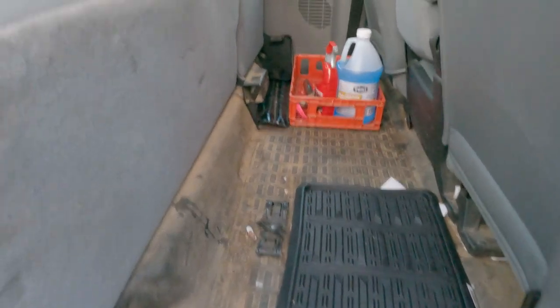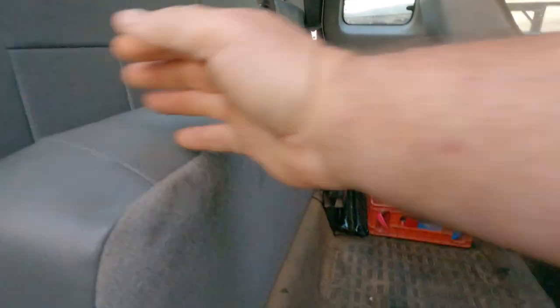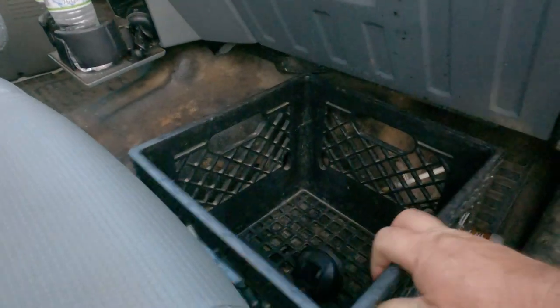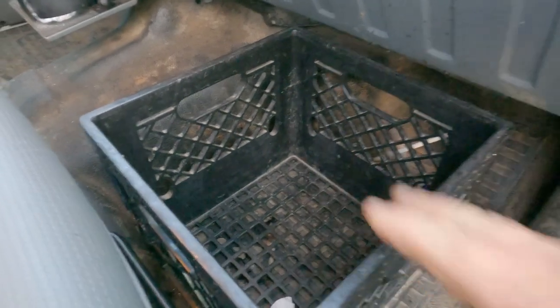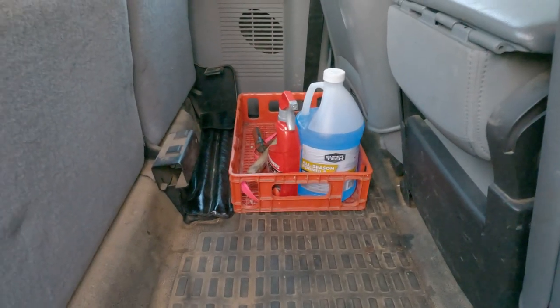I was hearing a rattling noise and it was driving me nuts, and here's what it was — the seat. I'm going to keep it up and see if it quits. This I keep in the truck — when you go to the grocery store and get canned goods or whatever, you could fit five bags of groceries in there and they don't roll around when you open the door. It'll fit four gallons of water, milk, whatever. Good thing to keep in your vehicle. I also got a little Coke tray there — another good thing to keep in it.